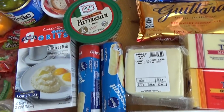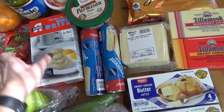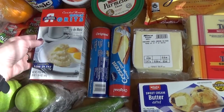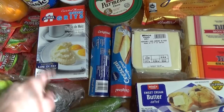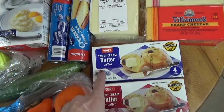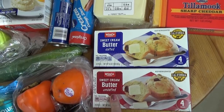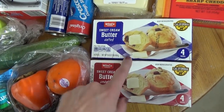Moving over here I have quite a lot of dairy products and that's to make some cheese grits. On Wednesday I'm also going to be sharing a recipe for a cheese grits casserole which is perfect to have on Christmas morning because you can make it ahead — so stay tuned for that video. You basically need grits and lots of different kinds of cheeses. I also picked up some butter for holiday baking. Normally I get Kerrygold but it gets pretty expensive so when I have a lot of baking to do I just go with the regular stuff.